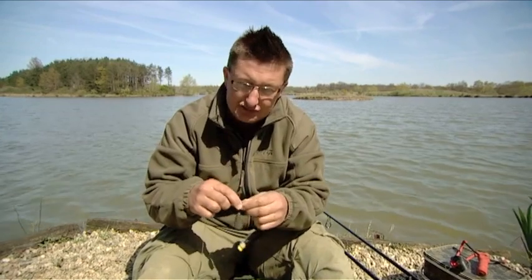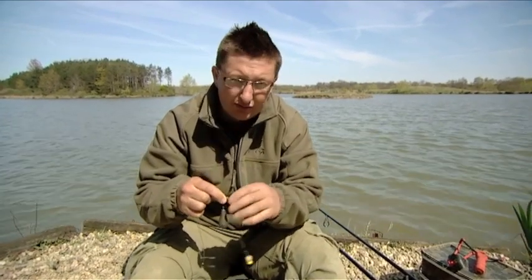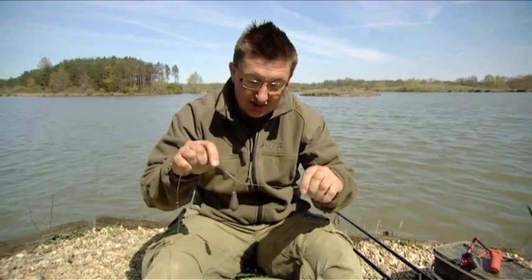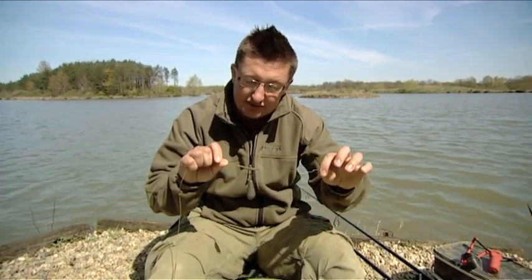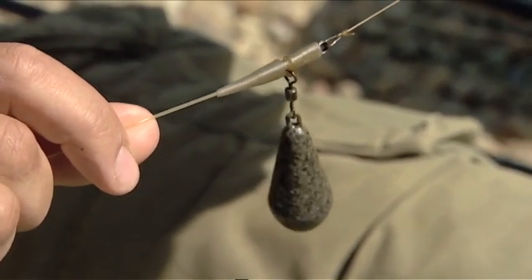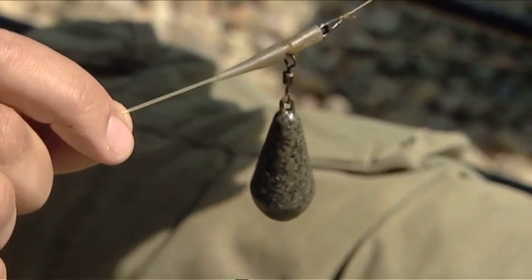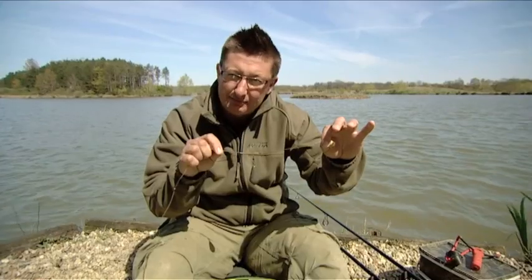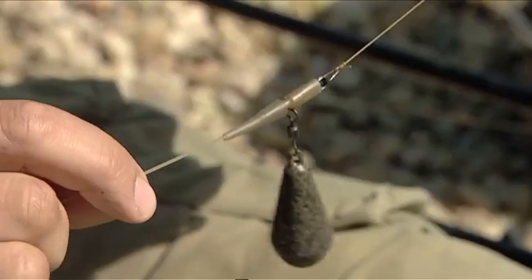And me being me, because I can fish to the far margin, I am fishing to the far margin as well. I've got two on this side and two on that side. That's my far margin setup. Looking at the lead clip system first of all, it's going to cast a lot further than an inline because the nose of the lead's not being pulled off course like it is with an inline. If it does bury because it's travelling so fast at distance, the part of the lead can bury in and it's not going to affect how the hook link's working at all.